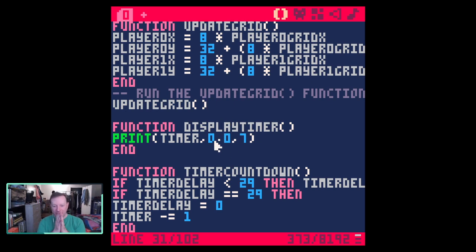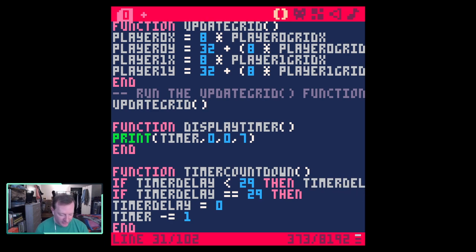We said we had 128 pixels. What I don't know is how wide these characters are. It looks like they're monospaced, so we can actually count here. We have a full line right here, so I'm just going to count. 1, 2, 3, 4, 5, 6, 7, 8, 9, 10, 11, 12, 13, 14, 15, 16, 17, 18, 19, 20, 21, 22, 23, 24, 25, 26, 27, 28, 29, 30, 31, 32.